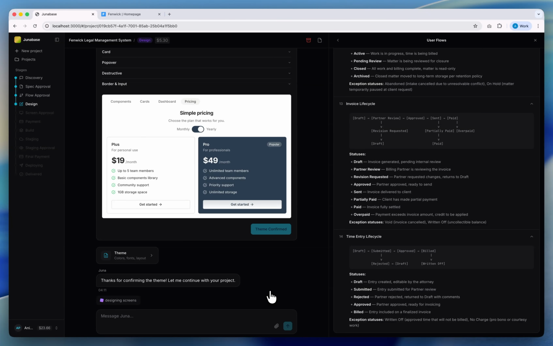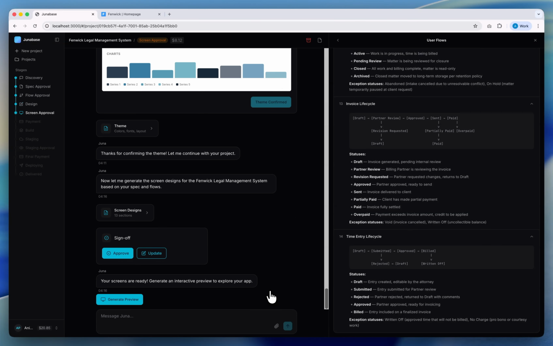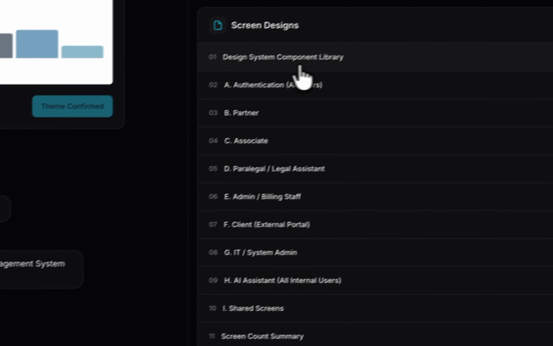Now it's designing the screens, or the screen specifications, I should say. Okay, here we go. Let's have a quick look at the screen designs.